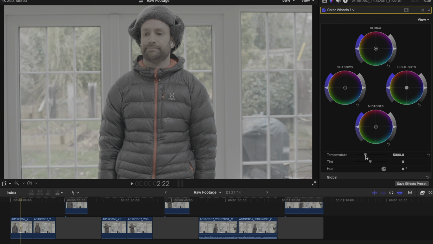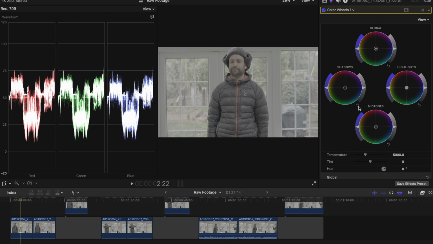As we know, with shooting in RAW, you can change the color temperature nice and easily. This was shot in the correct color temperature. I will do a video on fixing bad RAW video later, when you have bad lighting and incorrect color temperature. This one, we're just going to be focusing on grading it from scratch. If you have a calibrated screen, you can eyeball it, but we're going to use our RGB parade to get a better idea about where our crunching blacks and blown out highlights are.